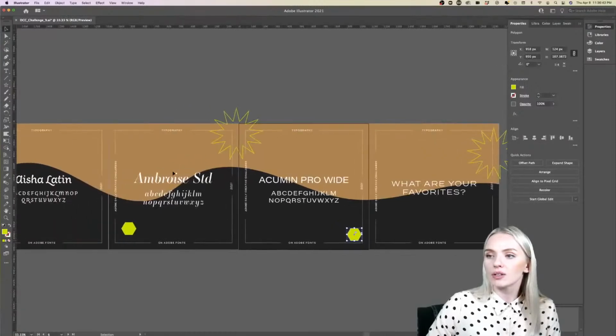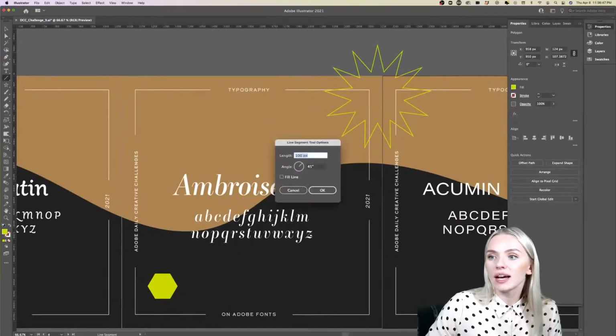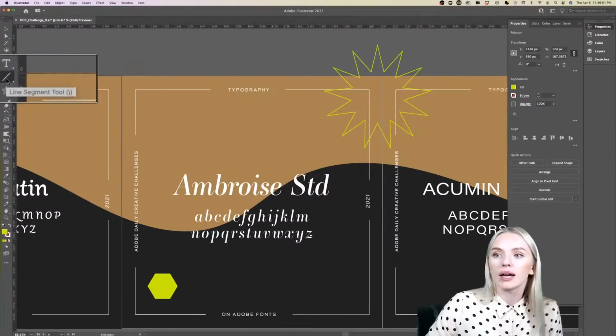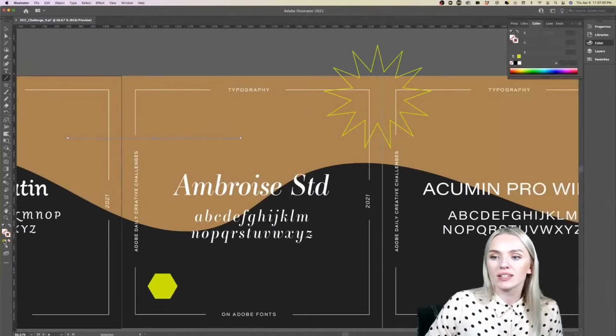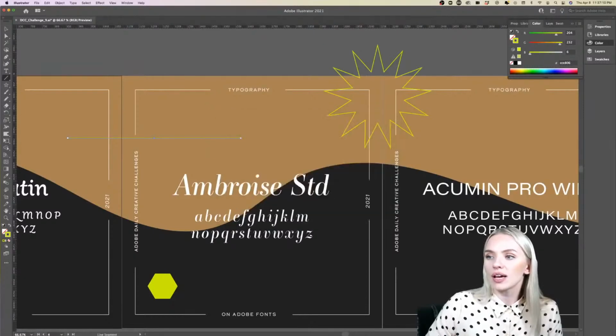And another cool tool that you can use is the zigzag. So you can create a line like this with the line segment tool, and you click and hold and drag it to the side, holding Shift. And now let's create the same color for the outline. So I'm using the exact same color, and this bright yellow is CCE806. So that's the color code for that. And you can again have the exact same color.